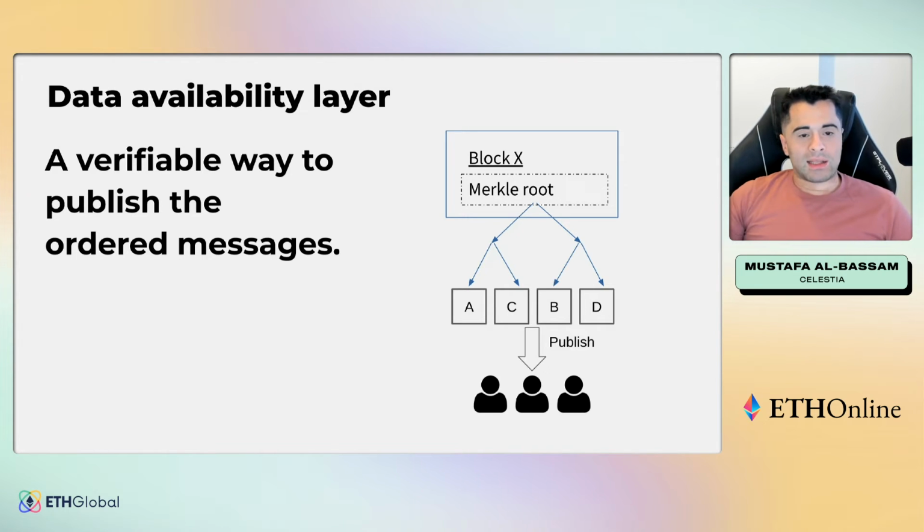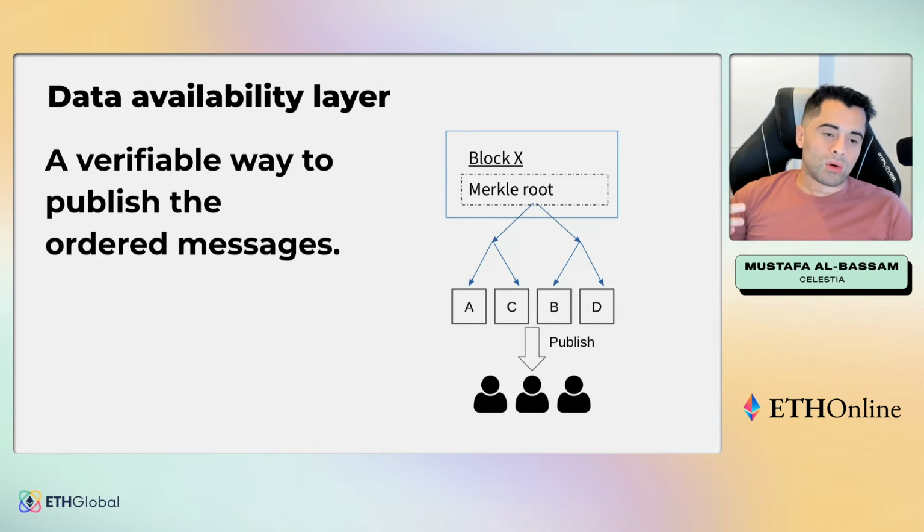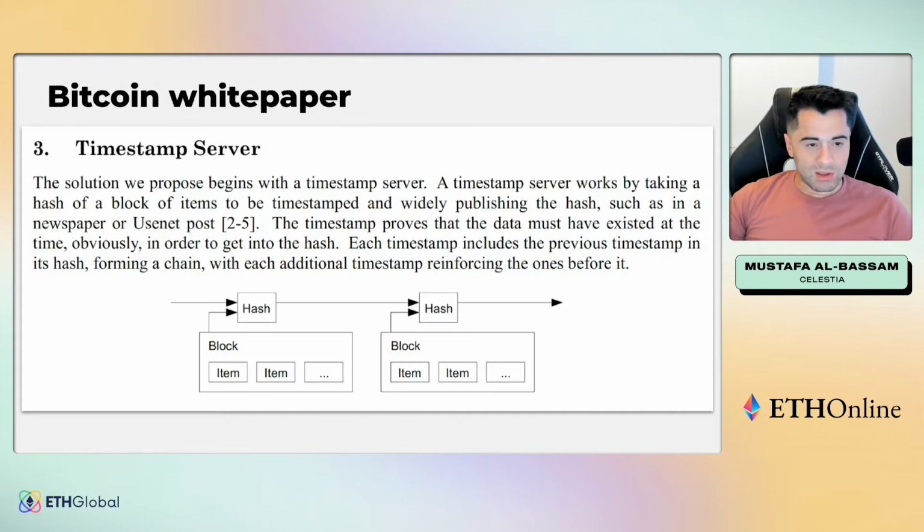And then on top of that, you have the data availability layer, which is, once those messages are actually ordered, we need to prove to the world they've actually been published. Because it's all well and good ordering those messages, but if we haven't verified they've actually been published to the network, then no one can actually know what the state of the chain is, what the transactions are, and do things like prove fraud if there's an invalid transaction in it.